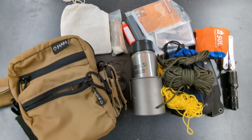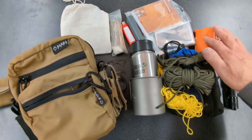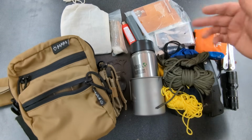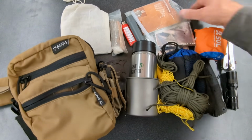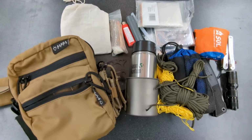You could spend a night, even if it was in a cold environment. You do have a very minimal sleeping bag. But between the sleeping bag, the Mylar blankets, which can be used to reflect heat, the tarp, and the ability to make fire, you could make a shelter that adds some warmth. And if you had to, you could split open this rain poncho, which is clear, and put that in the front of the shelter and make what Moores Kohansky called a super shelter. So I think this will be pretty effective.